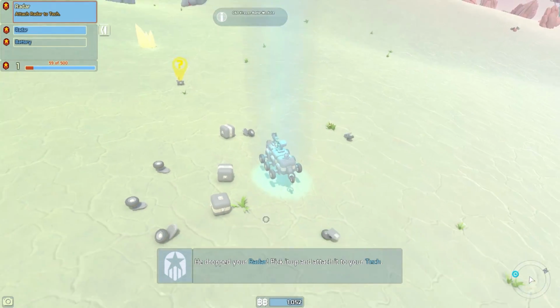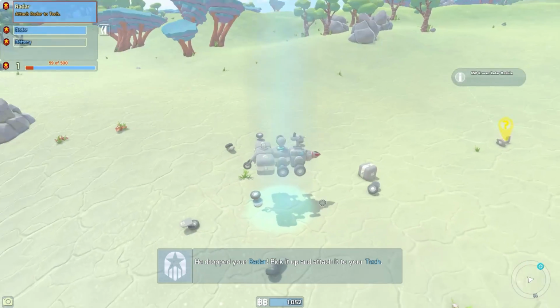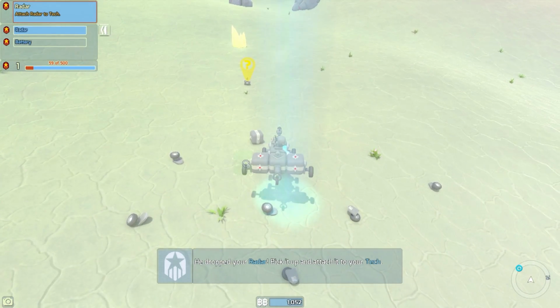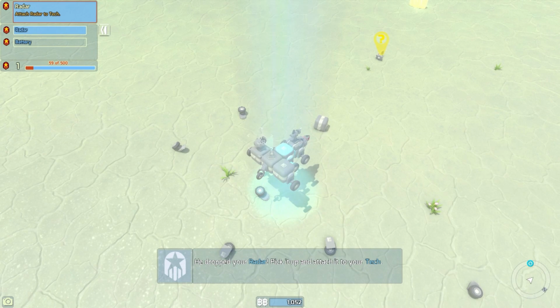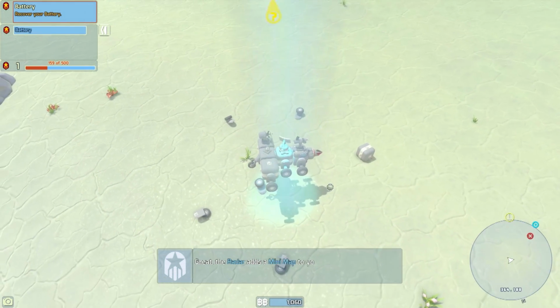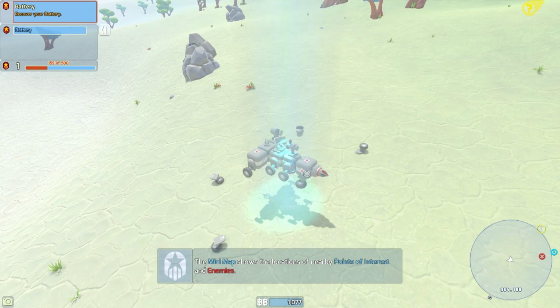Let's hit B. Up we go, there we go. Where we stop, nobody knows. There we go, and put this wheel here, put that there. I'm gonna switch that around. I like how it kind of keeps its own actual position, if that's what I was looking for. Put that there, and extend the front of this a little bit.